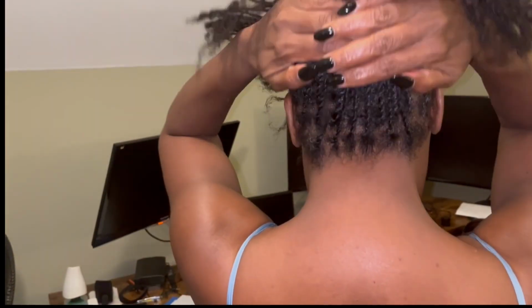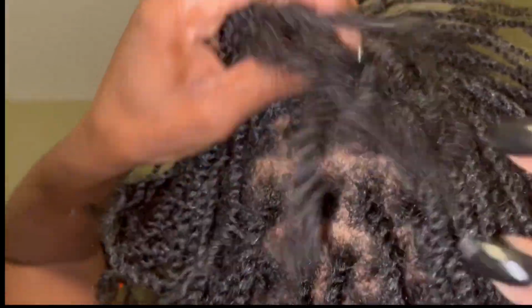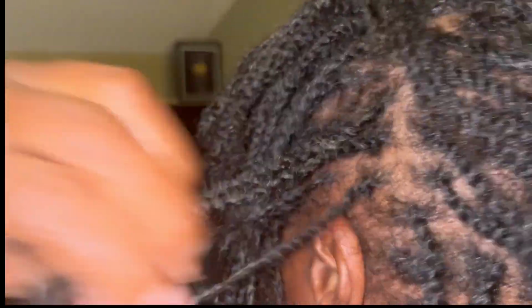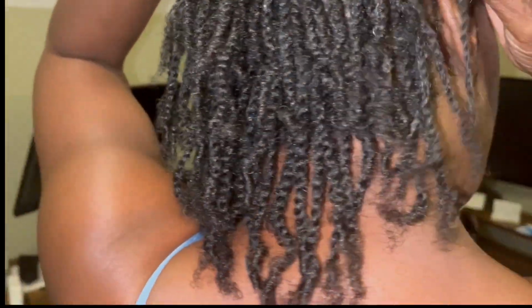Interlocking Microlocs. Today is the first day of my Microlock journey. Peep that grid. I installed these bad boys myself. Did your girl do a good job or what? I just wanted to give y'all a look at her before I complete my first retie next month.